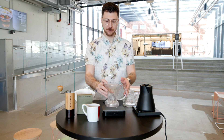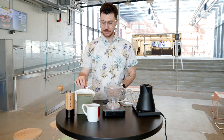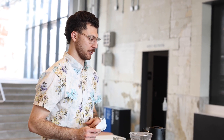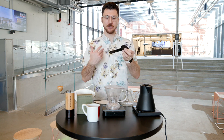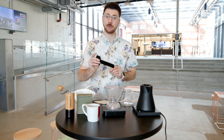What we're going to need is our Clever Dripper — I like to keep the lid as well. I've got a decanter that can fit 400 milliliters or 14 ounces of water. I've got a mug, coffee grinder, coffee. Number four paper filters. I like the bleached filters because they have less paper taste without the flavor holes in them, because that's going to let through more grit and grime, muddling our palate and flavor. You don't need a gooseneck kettle — I'm just using this tea kettle, set to 208 degrees Fahrenheit, or just off boiling if you're at elevation. I've got a gram scale, a timer, and I'm going to be using an AeroPress paddle — but you could use a cupping spoon or a soup spoon, anything with a wide flat portion to push large amounts of grounds underneath the water.